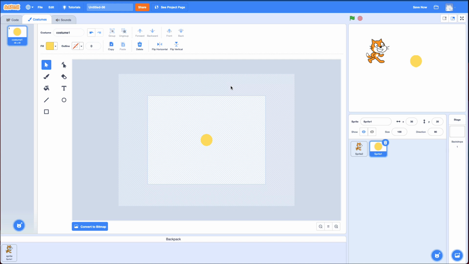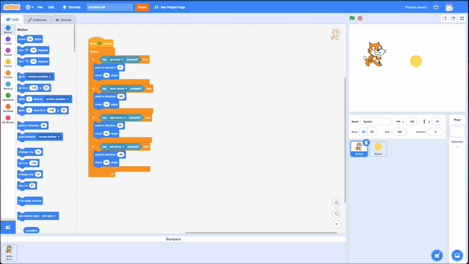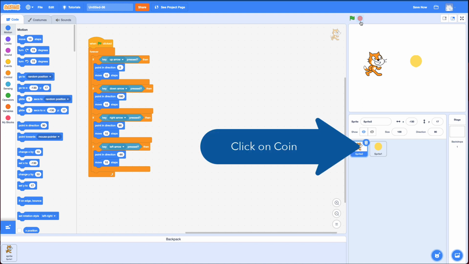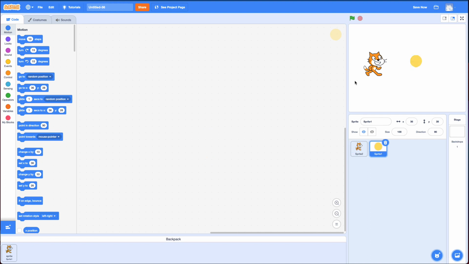Looks nice. All right. So let's talk about this before we start coding. The cat is in charge of walking around and collecting coins. So we need to detect if the cat touches the coin. It's probably what you're thinking. You're thinking, all right, the cat, active one, it should detect whether it's touching the coin or not. However, we're going to have multiple coins. And in this case, it's actually much easier to have the coin detect if it's touching the cat. And you'll see why in a second.